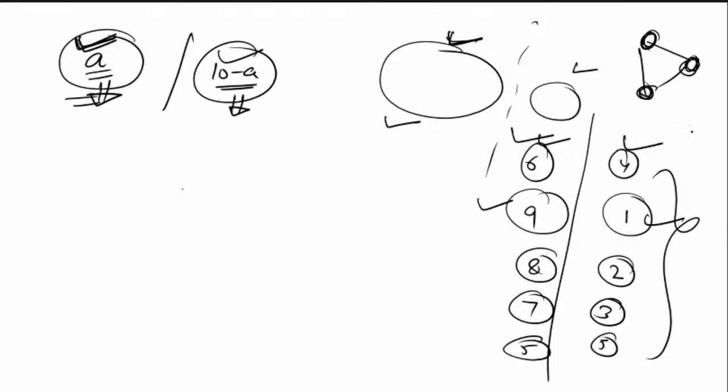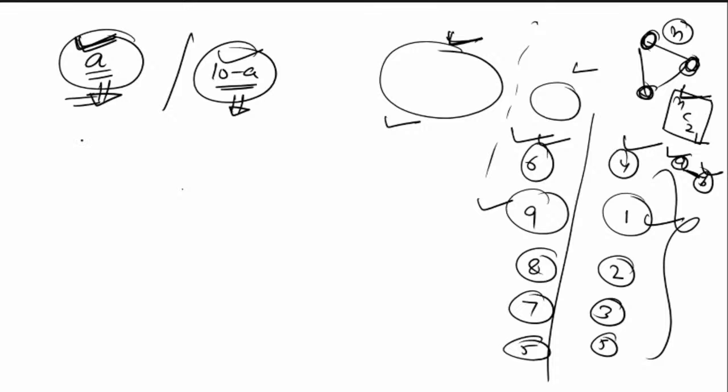You can have nC2 edges, because out of n vertices, you will select every pair of vertices, that means n choose 2. N choose 2 means from n vertices you select every pair of two vertices, and between those vertices you add an edge. Hence you can say there will be nC2 edges.